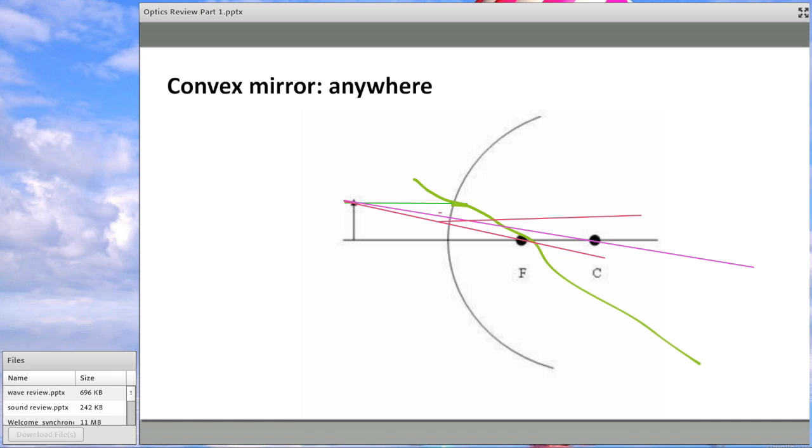Okay, and then where all 3 of these meet, that's going to be your image. If this had been straight, it would have been right here. Oh my gosh, that's a huge arrow. I'm not going to do that. I'll just draw my arrow by hand. Okay, that's kind of where they would have met. So you're going to have a smaller image.